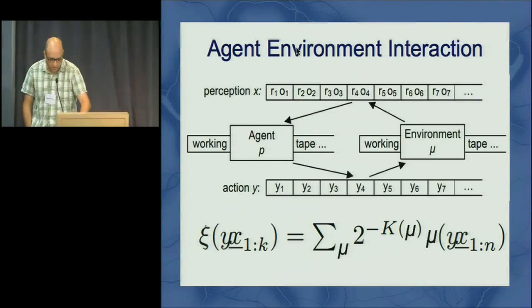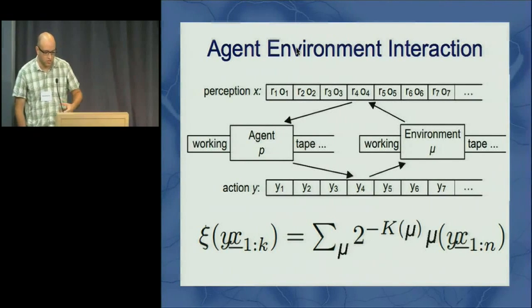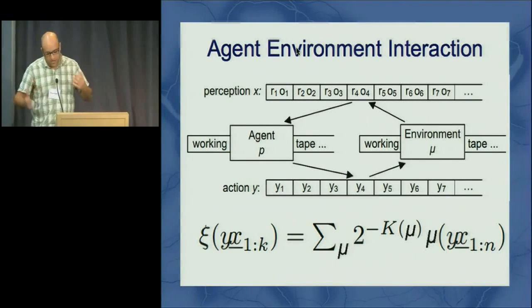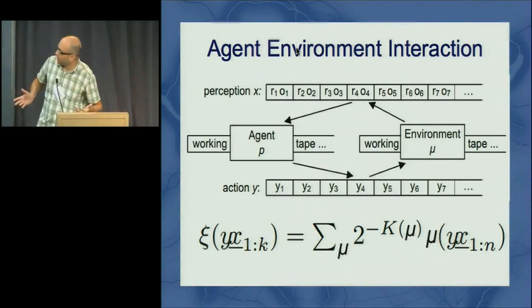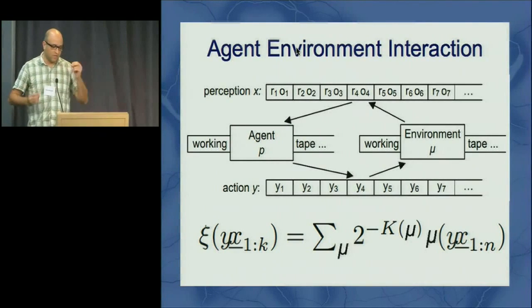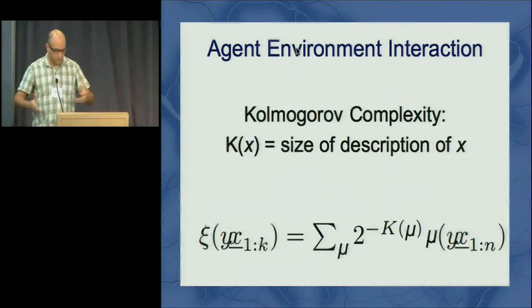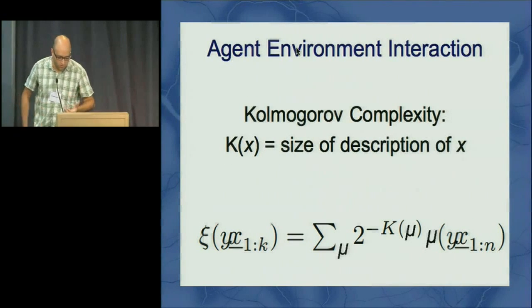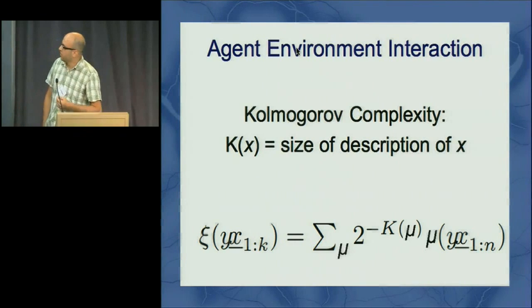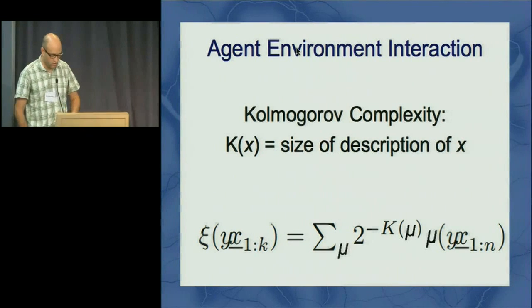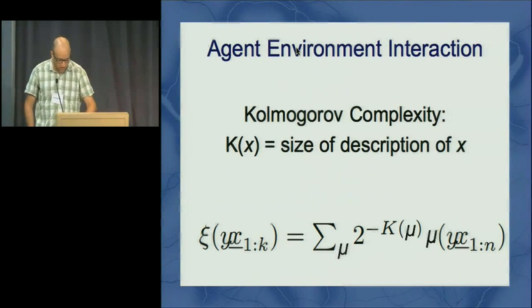Each environment is weighted by its Kolmogorov complexity, and that's Leonid's variant, which is the prefix-free version of that. If you do a kind of Bayesian summation over all of the environments, you get this universal environment psi. If you have an agent that's optimal to that, then you get all sorts of interesting possibilities. K, as I mentioned before, is the size of the description of x. I use capital K because it's Leonid's variant, which is prefix-free, so it can converge. But that's about as much of the math as I want to talk about.